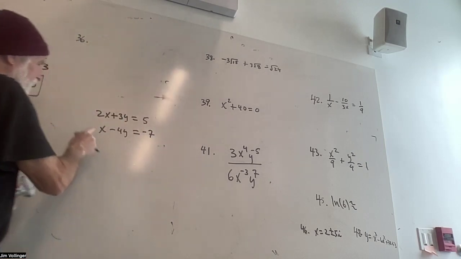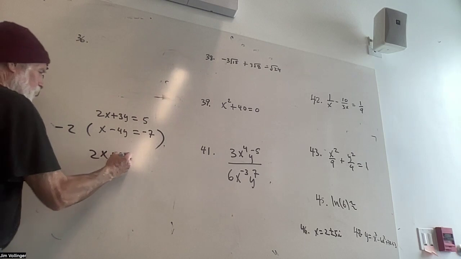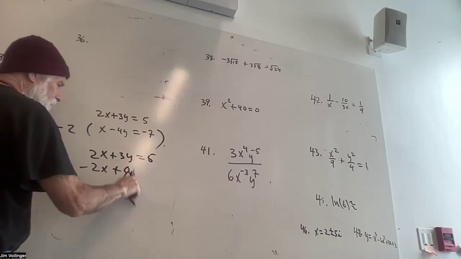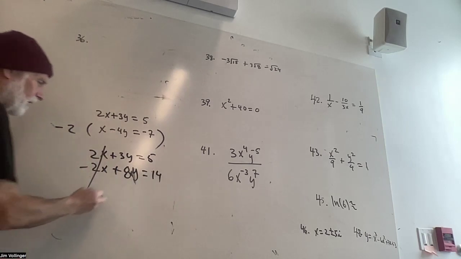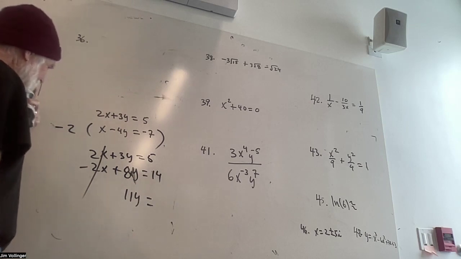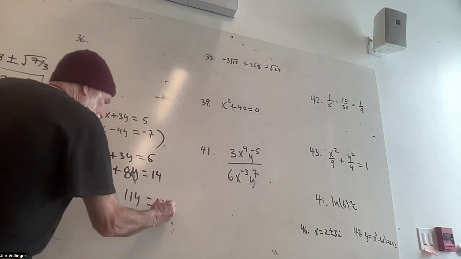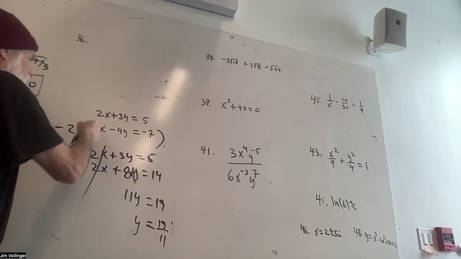All right, I want to do some cancellation here, so I'm going to multiply by negative 2 because I like to add. That gets me 2x plus 3y equals 5. That gets me minus 2x plus 8y equals 14. I'm going to add up, eliminating that column. 11y equals, and I make a mistake. Thought I picked easy integer values. I thought I picked 2, 1, 1 and 1. No, I didn't pick easy numbers. So I'm just going with what we got here. If I made a mistake, I'll have to find it. 19 over 11, which means I've got to do the same thing again to solve for the x's.